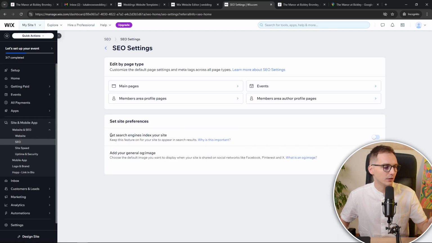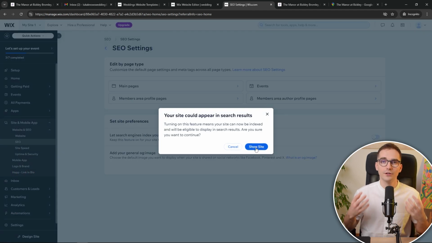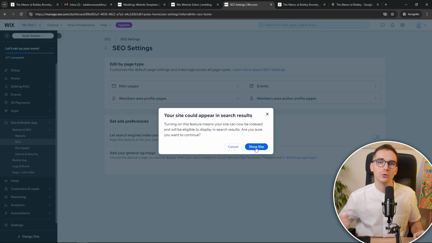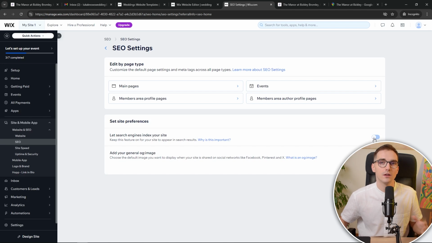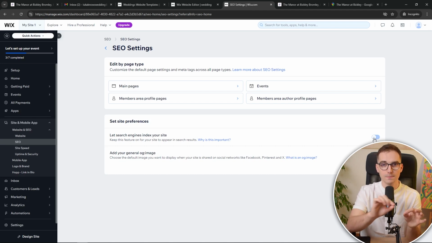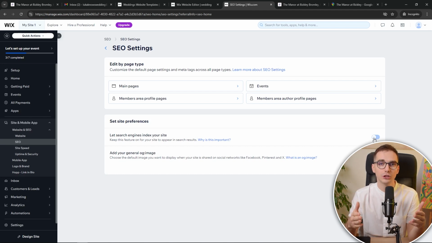And here, make sure this search engine indexing is turned off, because if you have it turned on, you are basically telling Google, hey, my website exists, and they can crawl your website, find the information and start indexing it. So you are going to be shown on Google when people are Googling. But if you don't want to appear in Google search, you can disable it and Google will completely ignore your website. But don't worry, if they put the specific URL into Google search, it will still redirect them directly to the website. Okay, so this is just something to have in mind.